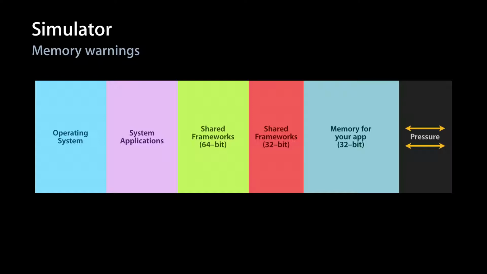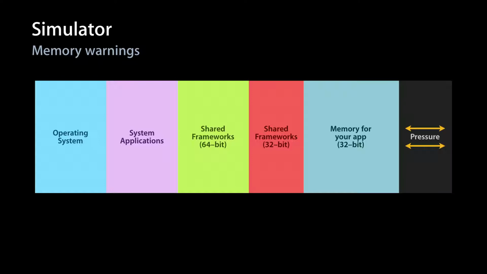What we want you to do there is throw away your static caches, and unload any images or textures that can be reloaded from disk very quickly. Things that are read-only, not edited in memory. Get rid of that stuff and reduce the memory pressure. We do that very politely the first time. Then after we go through that process, if we still are under memory pressure, we're going to come around a second time, and we're going to be a lot less polite, and we're going to start killing apps. That's really what you want to avoid. You don't want to be in the crosshairs of iOS looking for memory.